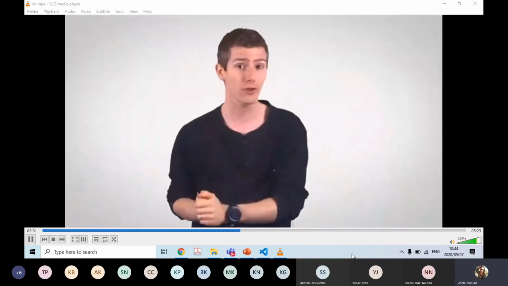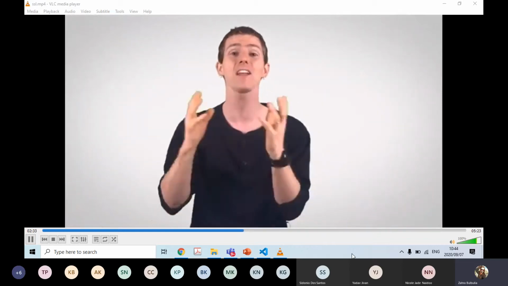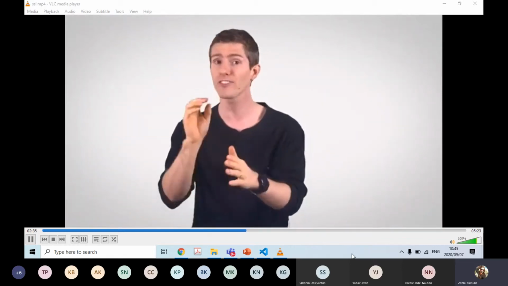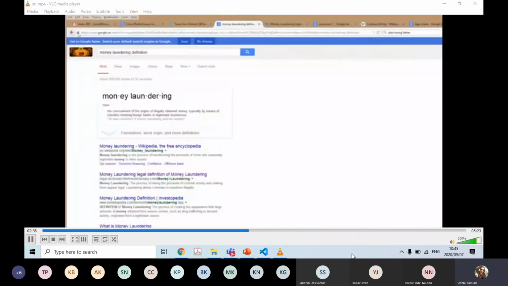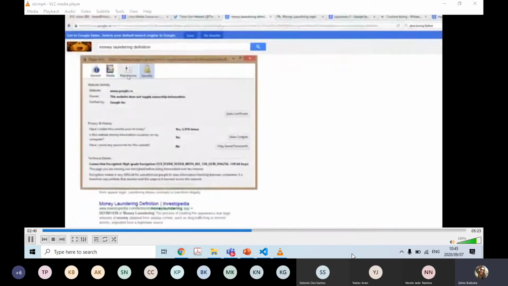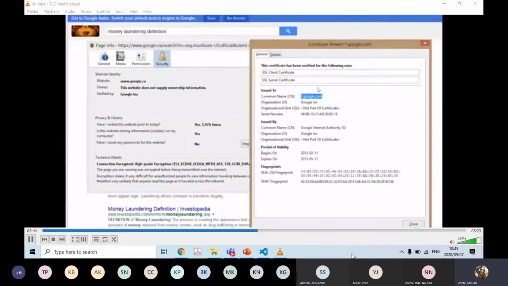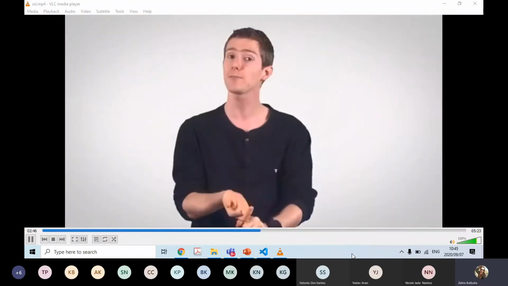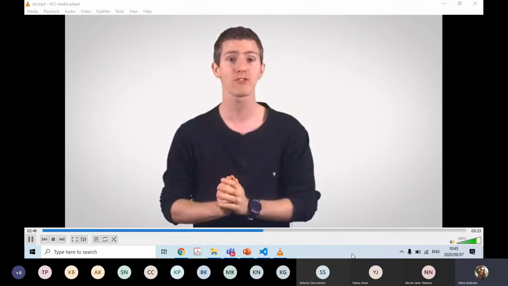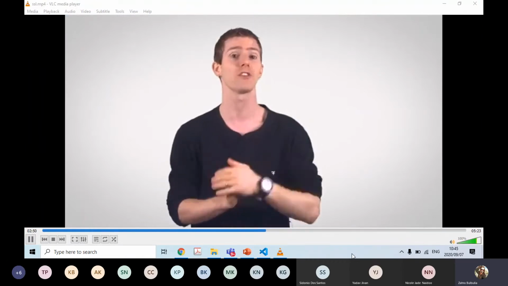Public key encryption isn't just used for email. It's actually the basis of tons of websites that require you to sign in securely. If you've ever clicked on that little padlock and saw a mention of SSL or TLS, these are two implementations of public key encryption that are widely used by Google, Facebook, Microsoft, and many more to make sure that only you can access your data or change your settings.